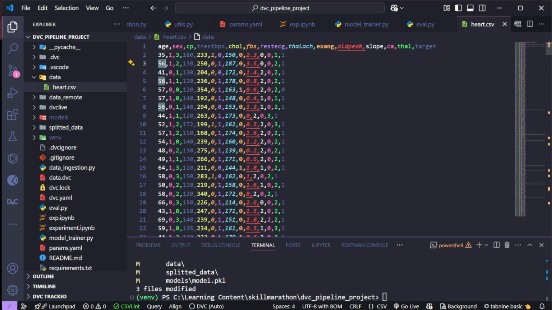So this is how data versioning is happening along with code versioning. When you are coming to different commits, your code is also getting changed, whatever you had used at that time, as well as data is also getting versioned all together. So this is the whole video on DVC that I wanted to teach you guys. From the next part onwards, we are going to continue with MLflow. Thank you for watching this video.